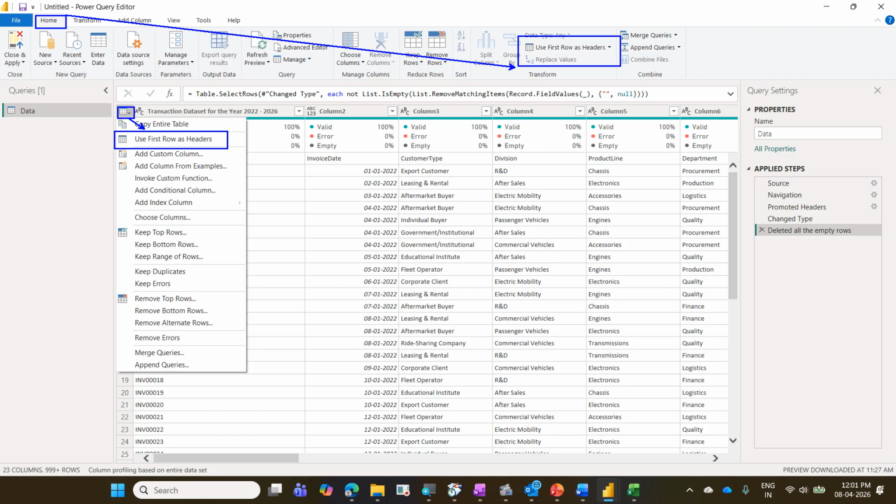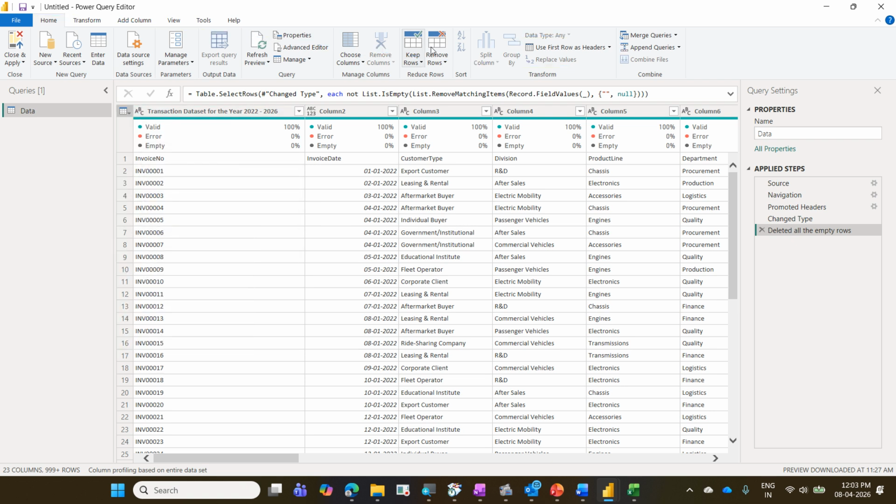After doing this step, 2 changes would have happened. The பெரிய change இங்க நடந்திருக்கும் after doing this step. Let me do this. Use first row. எனக்கு எப்பவுமே I always prefer to go with the menus. நீங்க எது வேணாலும் யூஸ் பண்ணுங்க. I prefer to go with menus. You can go here also, your wish. Use first row as the header.